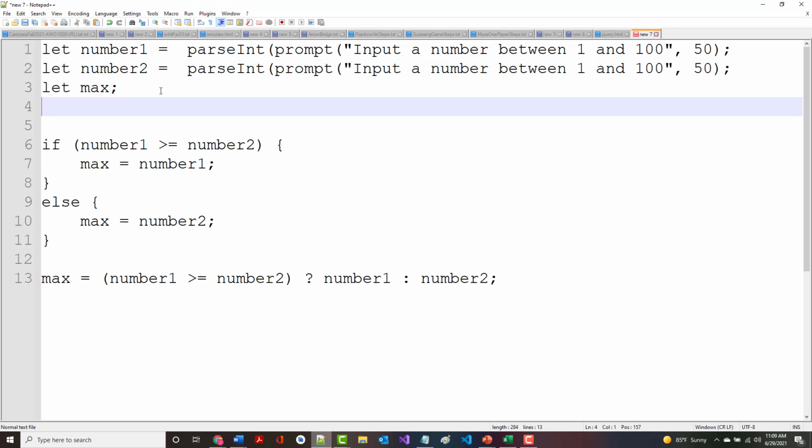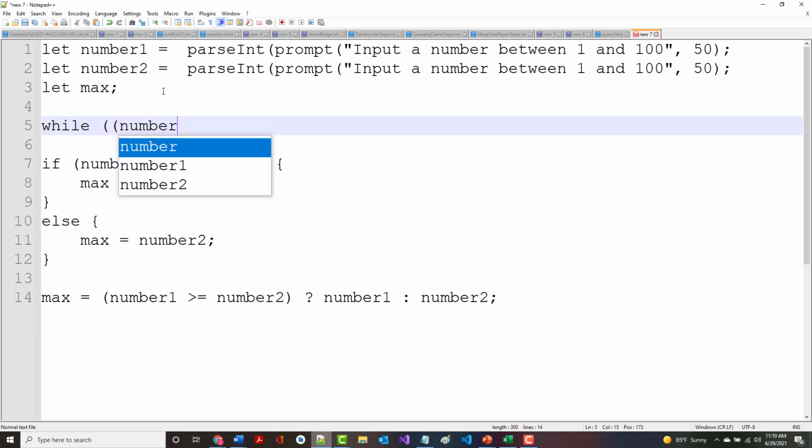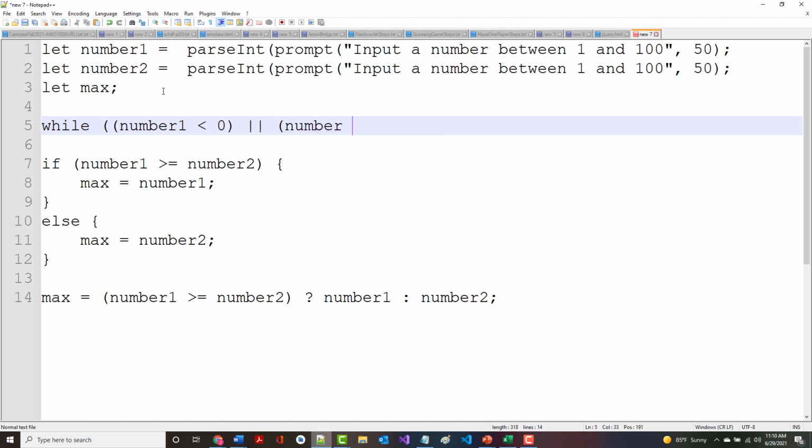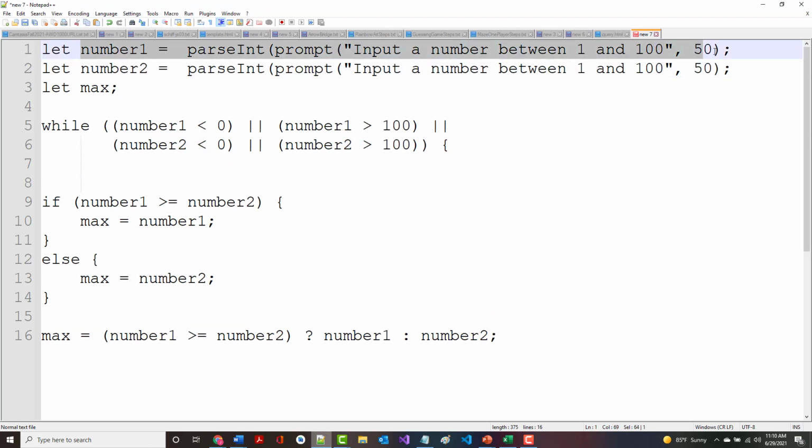But what if we came in here and we said while, so if you screw up on either one of these, while number 1 is less than 0, or number 1 is greater than 100, or number 2 is less than 0, or number 2 is greater than 100. If that's the case, we're just going to ask you to do it all over again.